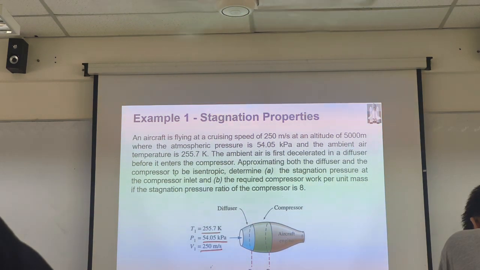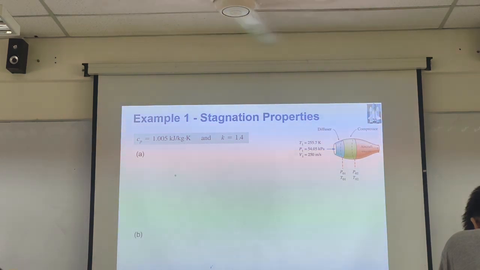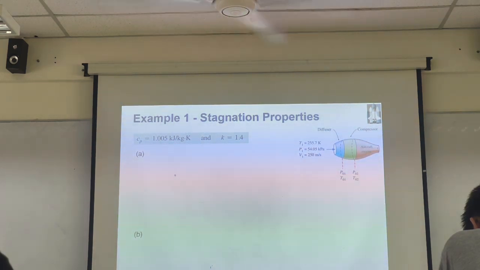Okay, let's see how we approach this. For this particular chapter, we mostly don't use tables anymore. Just like in applied fluid, we use constant specific heats, so Cp and k. We just focus on Cp and k, because usually your temperature change won't be too high. Approximating at room temperature should be quite accurate. When it comes to the Brayton cycle, the temperature change is very high, so assuming constant specific heats gives a higher error, but here the temperature change is relatively small, so it's okay.